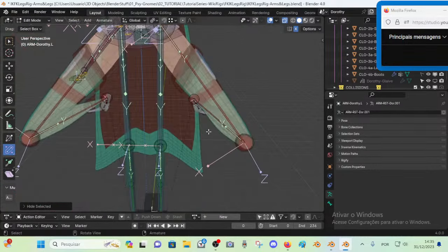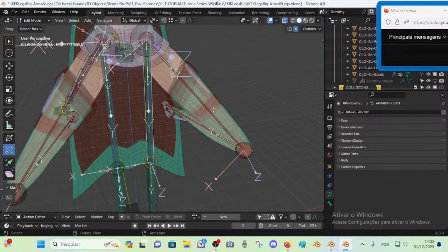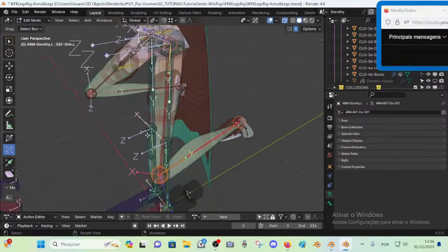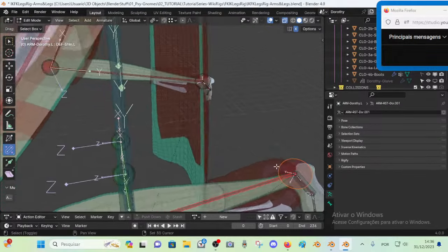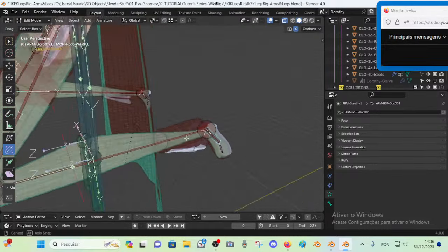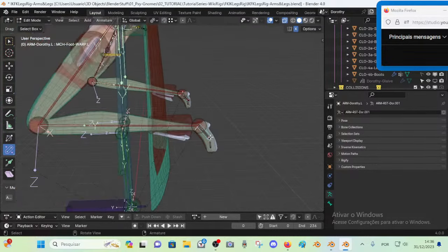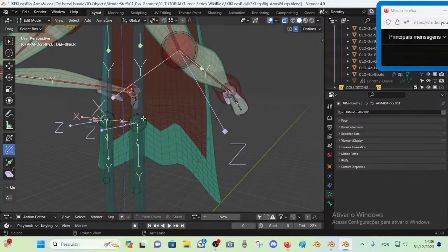What is interesting here is that we can compare. Here's the mechanism chain, here's the deform chain, and here you see there's the deform foot, deform toes, and this is not an IK target as we used to do in many tutorials. It is used like that, but this is not an IK target for the mechanism chain.